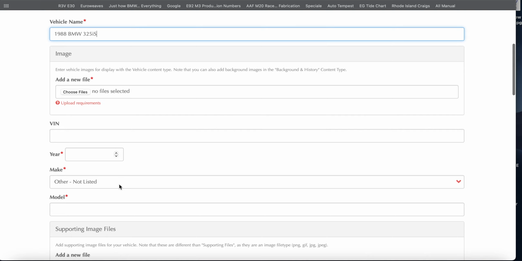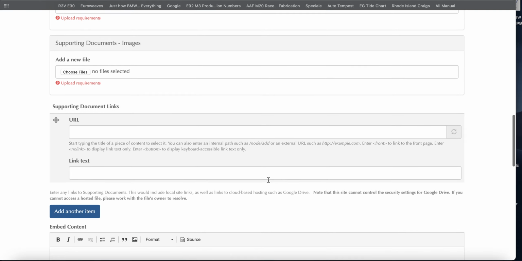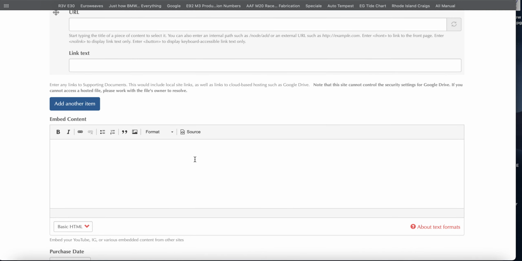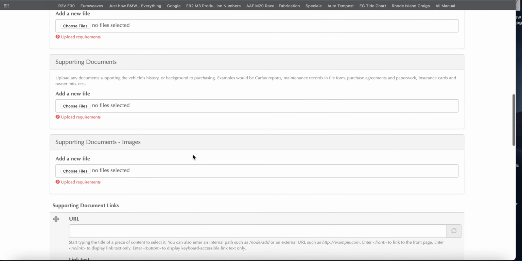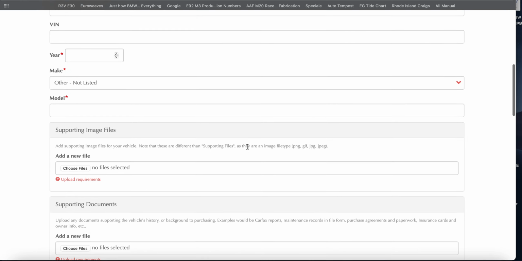You can put the VIN, the year, make, model, all that stuff, and then add a few photos of the vehicle. I just did a couple of the outside, interior, and a couple beauty shots. I also kind of went overboard, but again, there's no limit on the information you can put on here, so I put a nice little entry on where I got the car, the modifications it has, etc. Once all that's done, also, for supporting documents, you can add in any maintenance you have, any records of repairs, any receipts. All that stuff can be added, and then I'll show you guys how to view that.